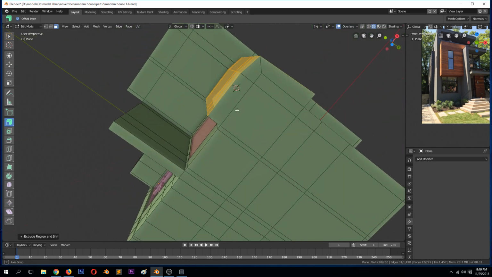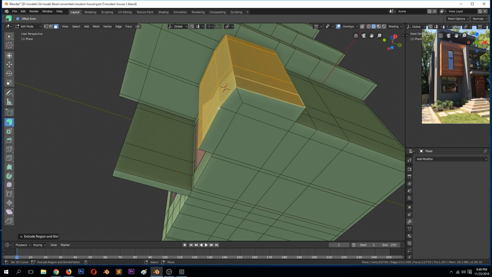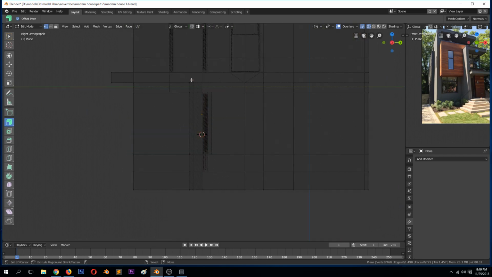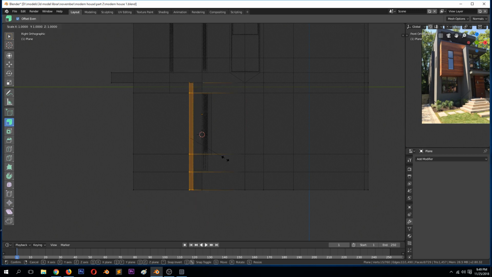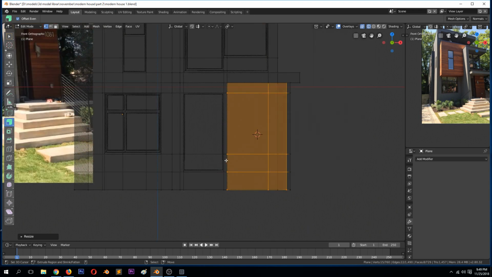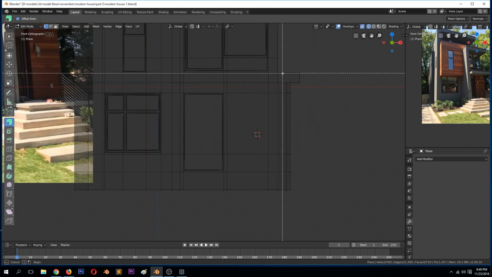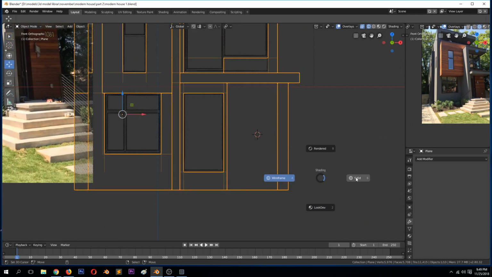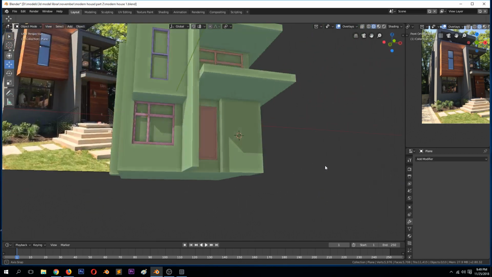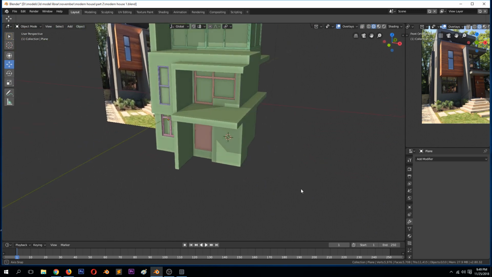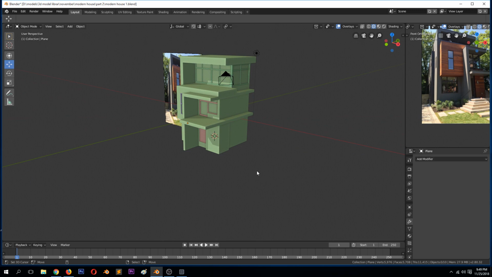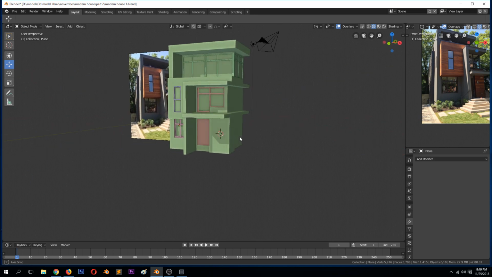I don't know why it does that instead of making these faces straight. So let's straighten them up. So we have that. I think right now we can start working on the texturing and lighting.